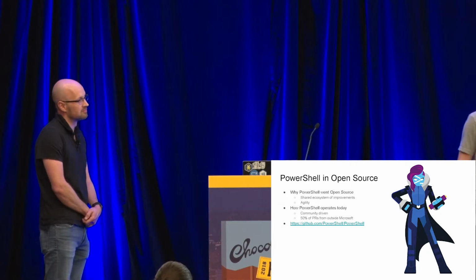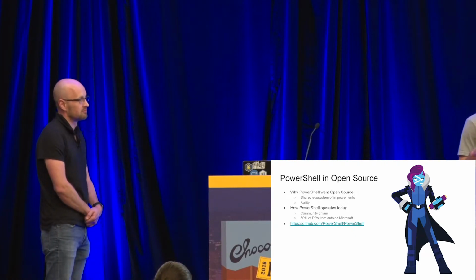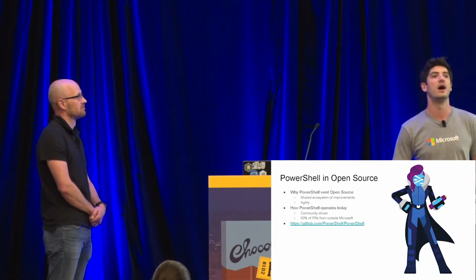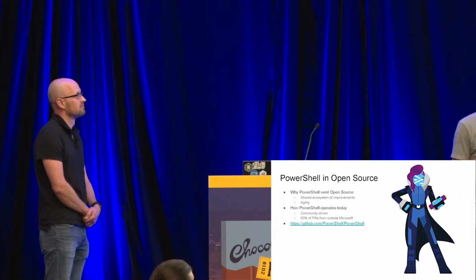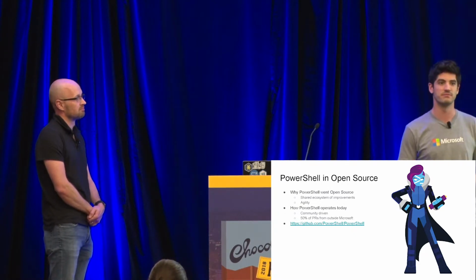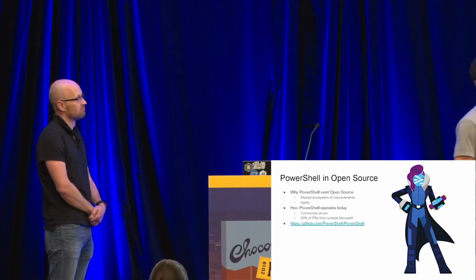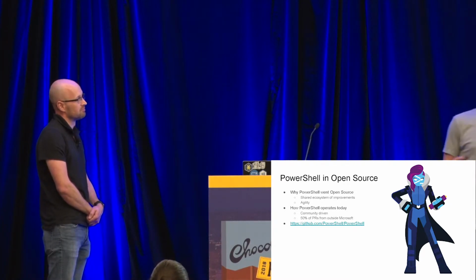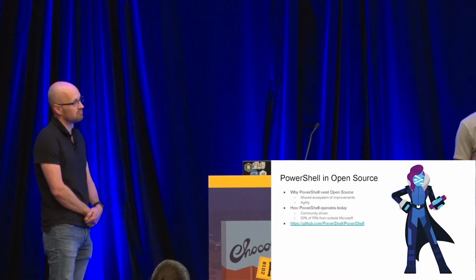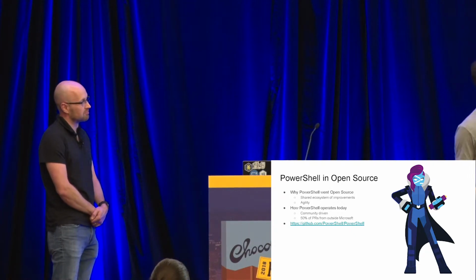Today, PowerShell is totally community driven. We have a monthly community call, third Thursday of every month. All of our planning and road mapping and all of that stuff happens within GitHub issues. Roughly 50% of the PRs that we take are coming from the community. So this is actually a much, much higher number than I expected after a year and a half. But it's really been awesome to see just the amount of input and comfortability that people outside Microsoft have with contributing code and features into PowerShell. And you can find it here at github.com/PowerShell.